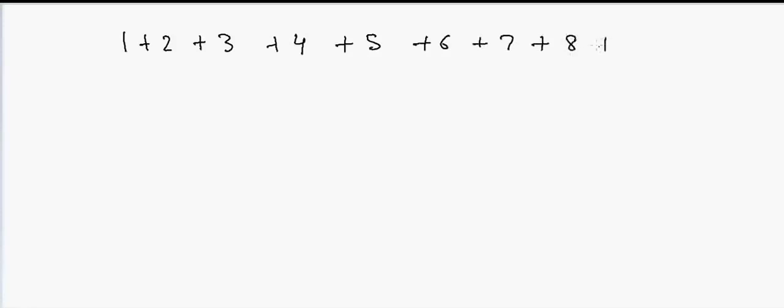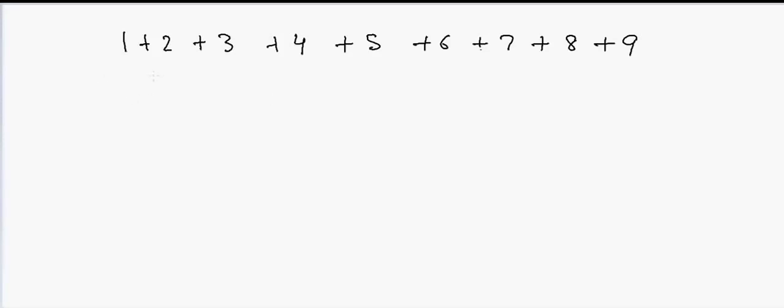Hi everyone, in this video we'll talk about another method which can be used for faster calculation. Here we are talking about adding numbers in series. So suppose if I have numbers from 1 to 9, so 1 plus 2 plus 3 plus 4 plus 5 plus 6 plus 7 plus 8 and 9, and we want to add all these numbers together. So I'll show you what the approach is and how we develop a formula from that, and that can be applied everywhere to add numbers in series.